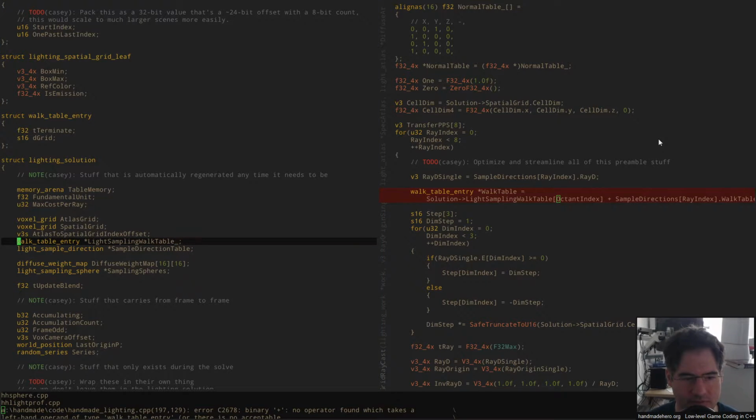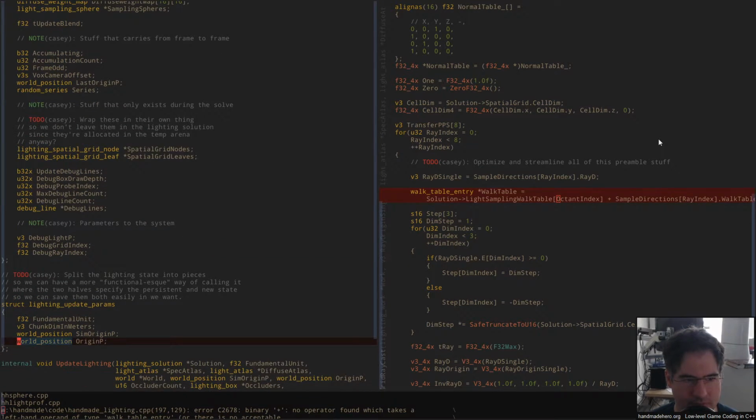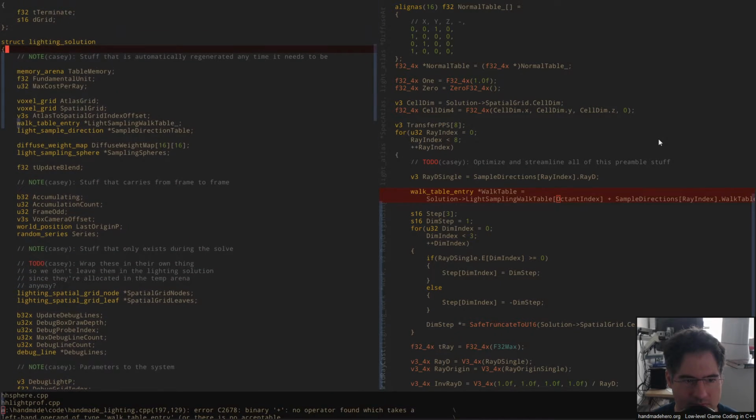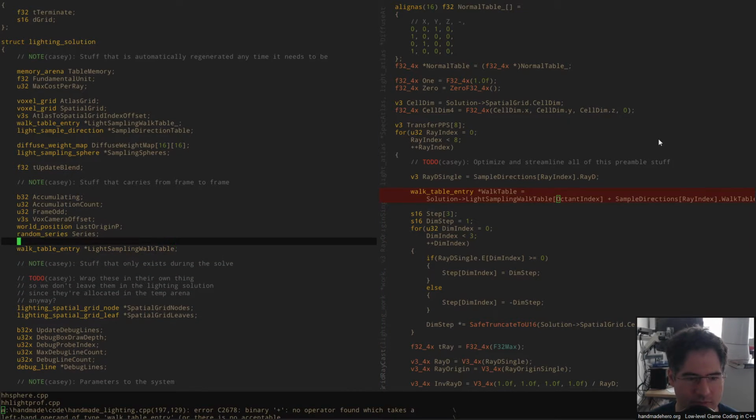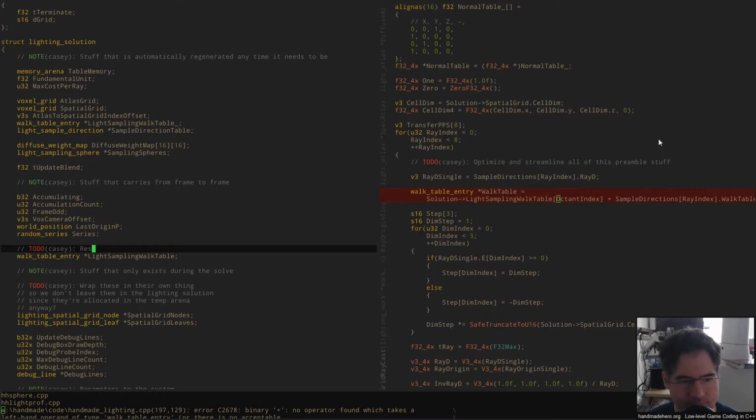So what we may want to do is something like this, where we just push this down here, right? Because this stuff doesn't have to be changed, or it doesn't really affect us, right? So we'll just put a to-do in here. But that's basically what's going on.